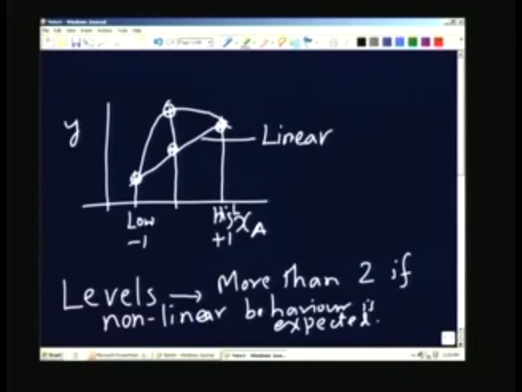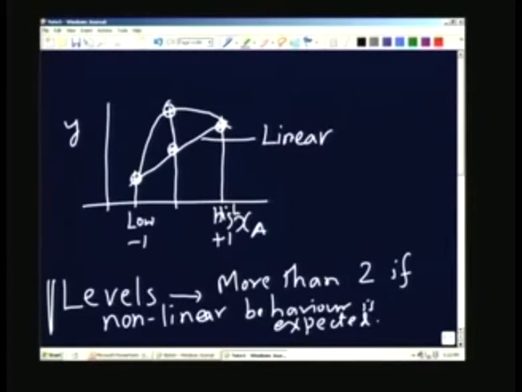If we recognize which are linear and which are nonlinear, we may still be able to bring down the number of experiments to some extent. For example, for those which are nonlinear, I will have to do more experiments to resolve the nonlinearity in the dependence. In the case of factors which have linear dependence, that is, the experimental outcome is linearly dependent on the factor, I can do a fewer number, even 2 levels may be able to resolve that. So, the number of levels is something which is to be determined by looking at the behavior, whether it is linear or non-linear. It is going to tell us about the number of levels.